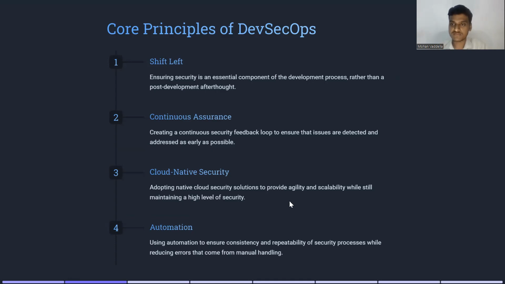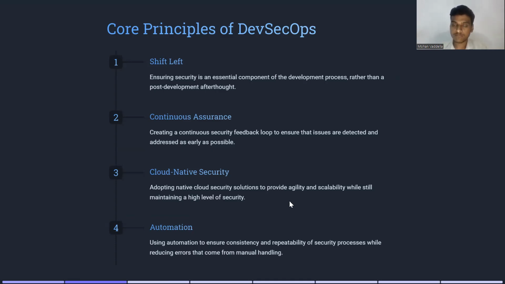Next one is continuous assurance. Like what I have told, the collaborative workflow for security professionals along with the DevOps professionals, while building the application only, they look into the vulnerabilities, threats, and risk factors at the stage of development, right from the beginning.